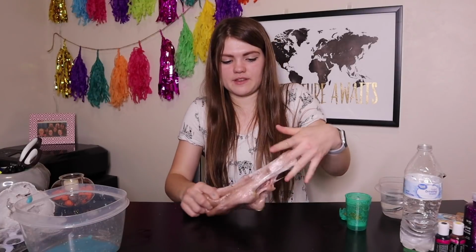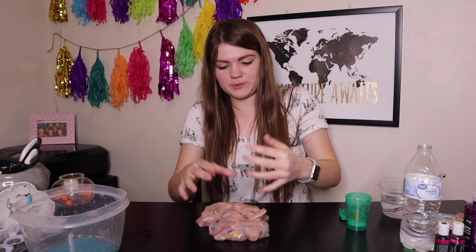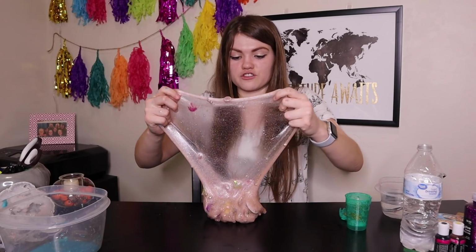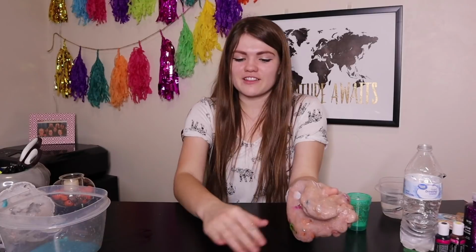I got the slime. It's still a little sticky though. All right, what is going on? You're not supposed to be sticky. Okay, here we go. Stretch test. Actually, really stretchy. This is good. Guys, I am so proud of myself. I have not made good slime by myself in such a long time. This is a rarity. This is a rare occasion, and I'm glad you guys are here to experience it with me. I should like give a speech.